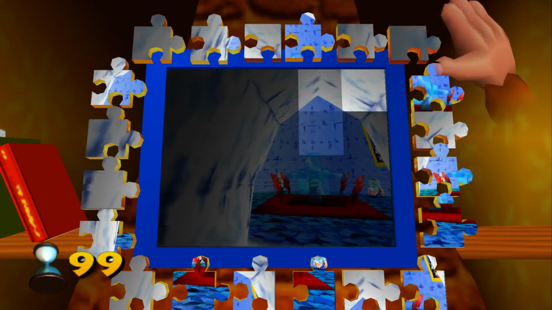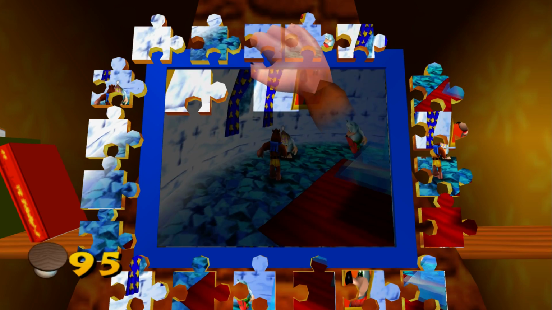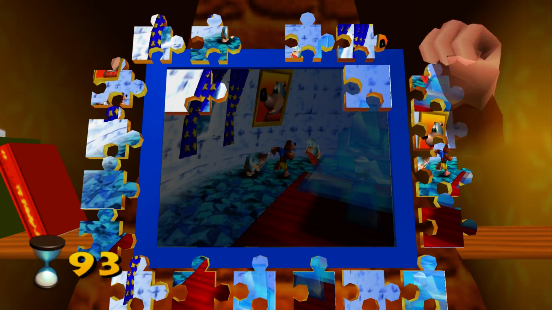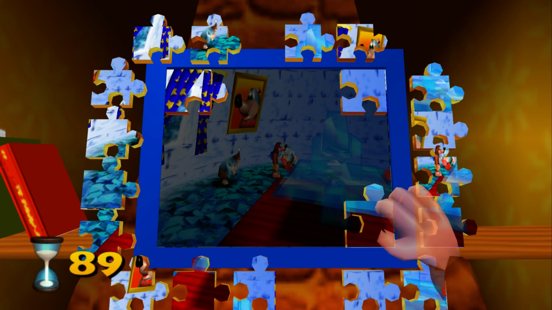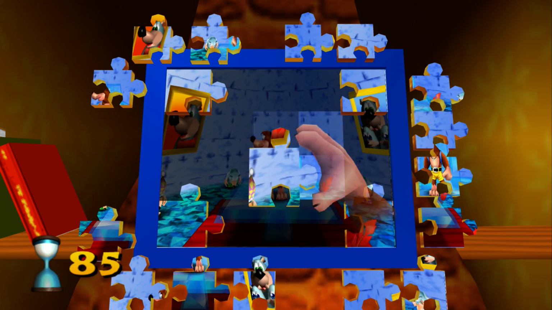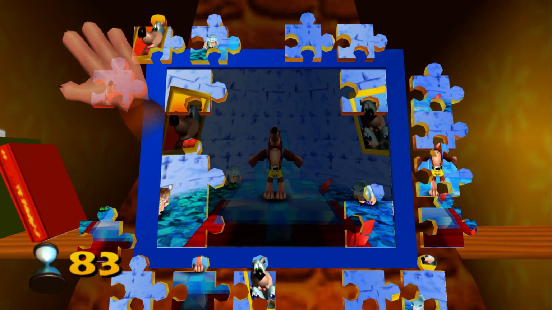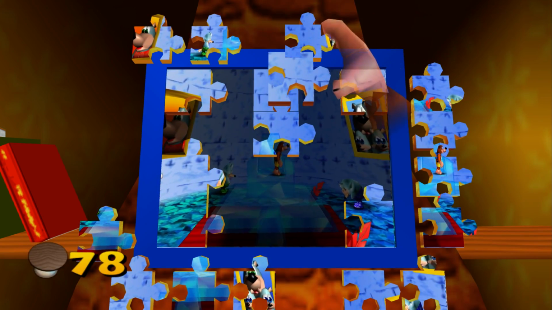Here we go. Oh, look, it's frozen. Now it jumbles them around, you see? Freezy Peak. Who doesn't like a little bit of Freezy? Kids, I love Freezy. The kid's crying gets annoying really quickly. I know, but I do like Freezy Peak. Okay, that piece is in the middle because that's where Banjo is. It's so adorable.